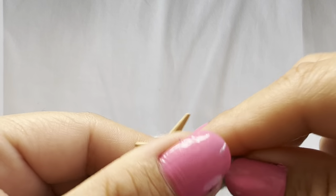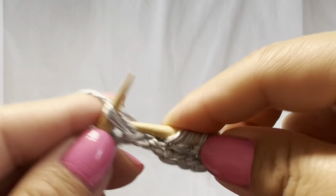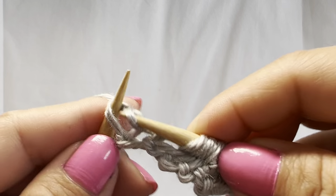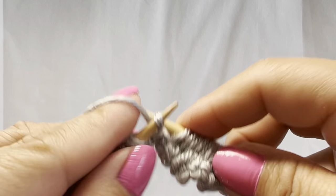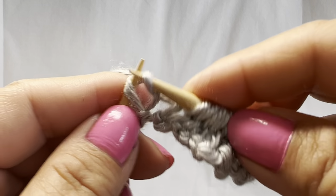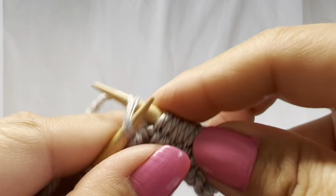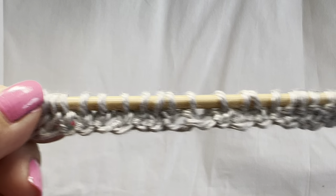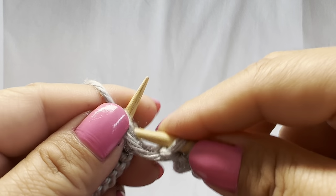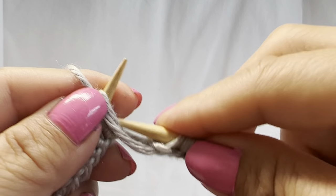Now I'm gonna knit 14. Look how it shows the knitting and the purl. 1, 2, 3, 4, 5, 6, 7, 8, 9, 10, 11, 12, 13, 14. Next, I'm gonna purl 7. So place the yarn over. 1, 2, 3, 4, 5, 6, and 7.